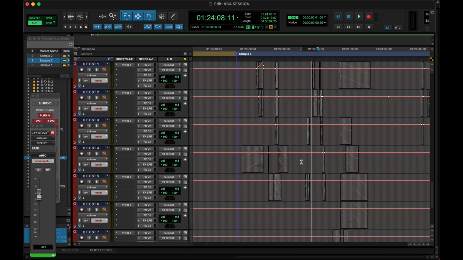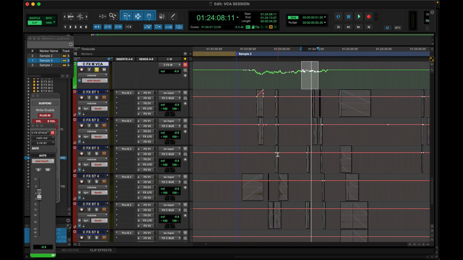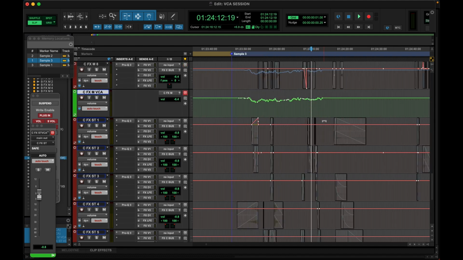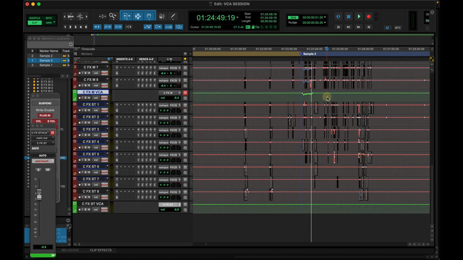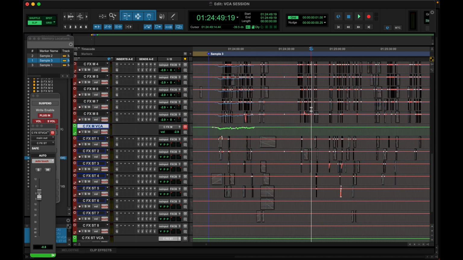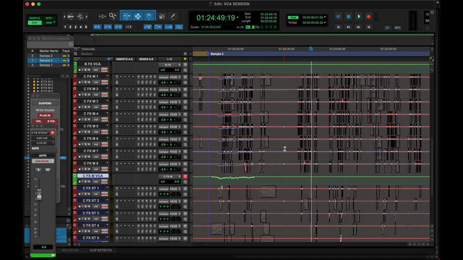And then what I would do is I would go down here to the stereo version of these whooshes, and then I would go ahead and take a pass doing that so I can get through the material quicker. Getting through a fight is much quicker when I'm using my VCA.